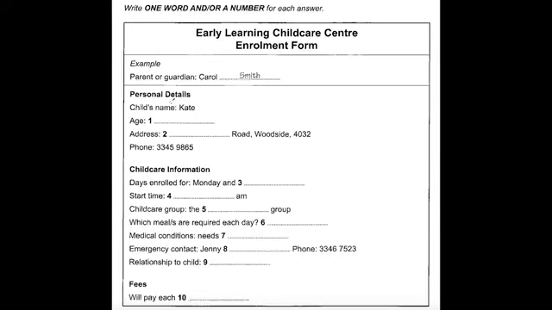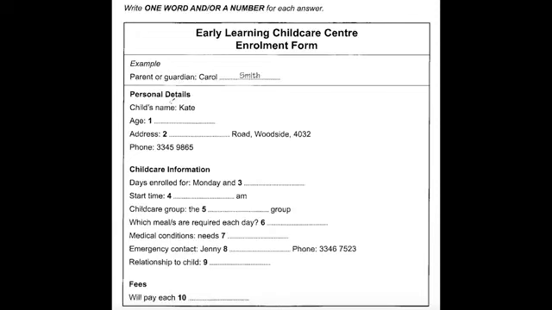Good morning. Welcome to the Early Learning Childcare Centre. How may I help you? Hi, I spoke to you last week about enrolling my daughter for next year. Oh, yes. I'll just get some details from you. So, you're her mother? That's right. And can I have your name? It's Carol Smith. And your daughter's name? It's Kate. Now, we have several groups at the centre and we cater for children from 3 to 5 years old. How old is your daughter? She's 3 now, but she turns 4 next month. I'll put 4 down because that's how old she'll be when she starts.